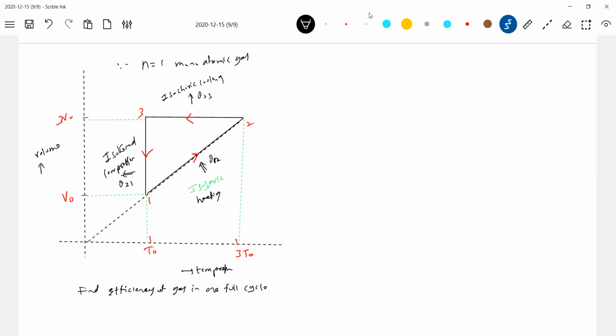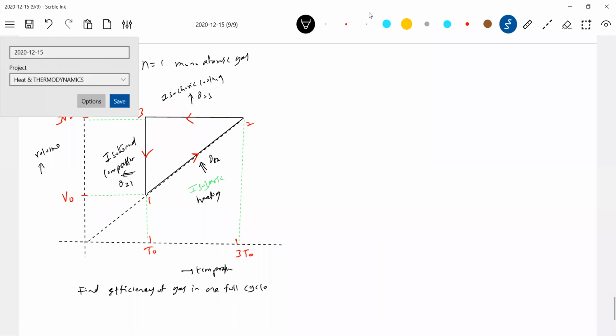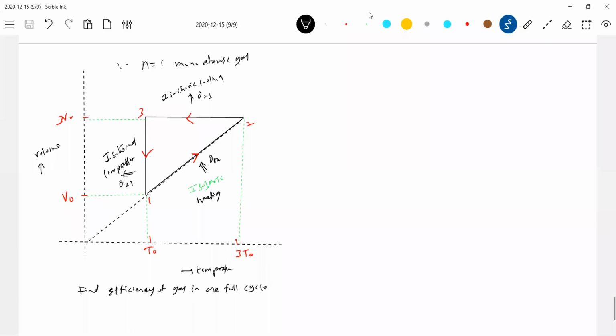Area under the VT graph gives work done? Shall I go for that formula? No, it is only for the PV diagram. So therefore, better let's calculate Q. Because if you go for work done, the biggest problem is that for each path you should calculate work done, and again for each path you should identify whether it is absorbed or rejected. Better go for Q positive, Q negative.